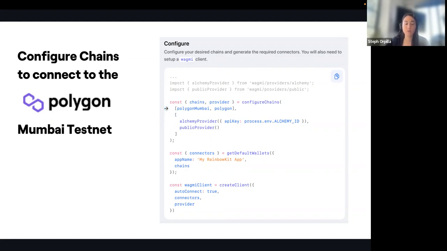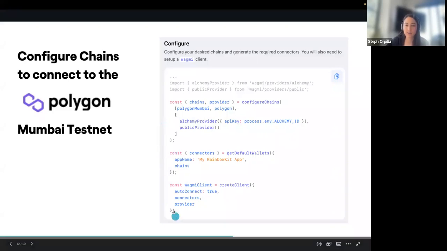The other thing is that we'll be using Alchemy to connect to an RPC node. So we'll have a process.env variable. It has to start with REACT_APP. So this is actually not correct, but I'll show you in my code. And then you're just setting that as the API key, which is your super secret key to your Alchemy connection.